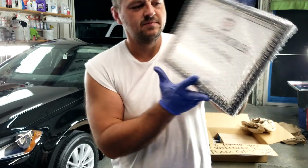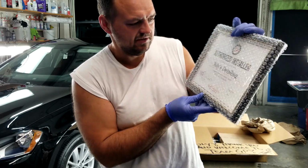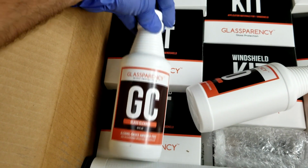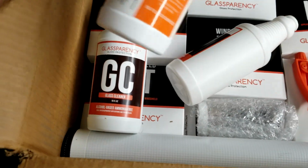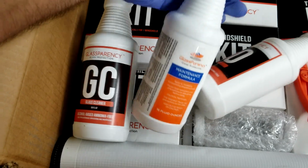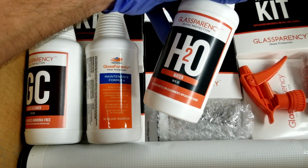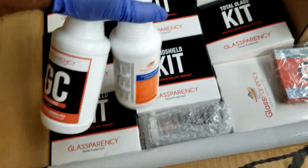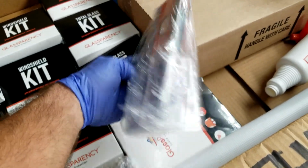Authorized installer, Toly's detailing. We got the glass cleaner bottles, and then the maintenance formula. Water. That's an extra little spray bottle. Let's set that aside. Let's take that outside as well. All right, some pamphlets.